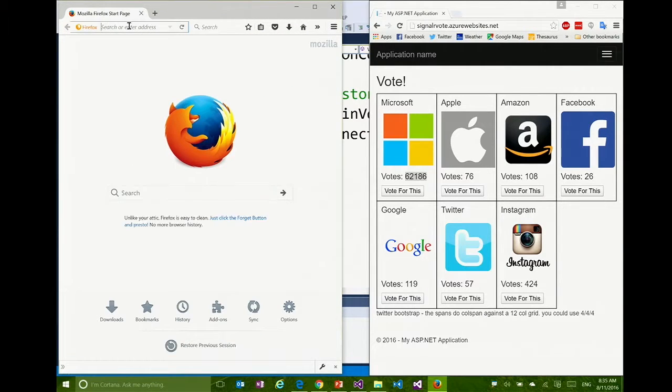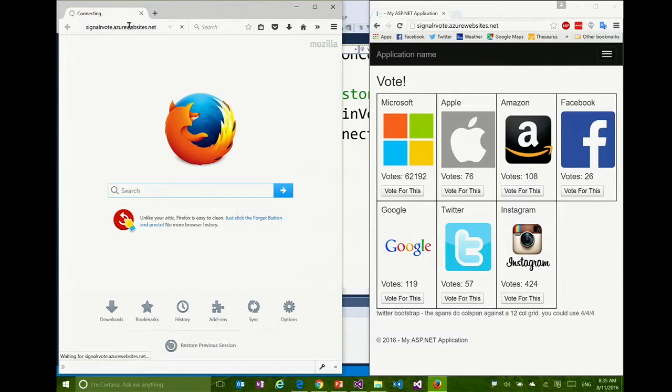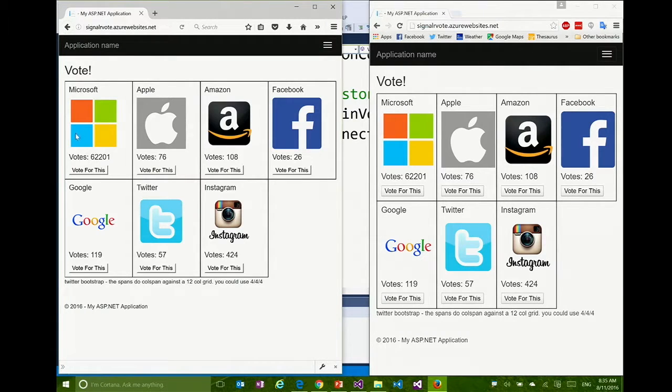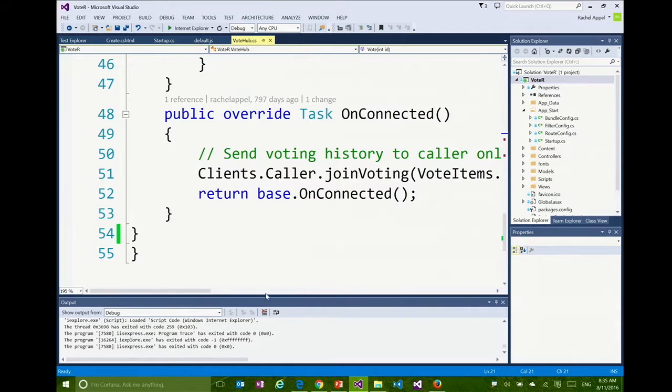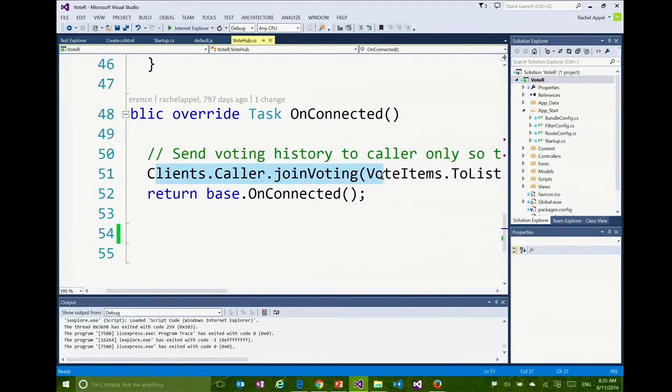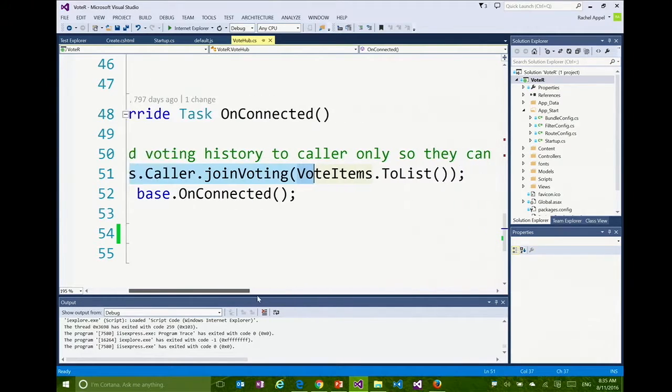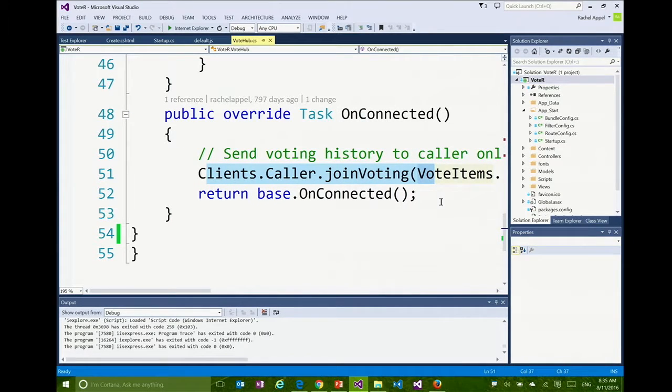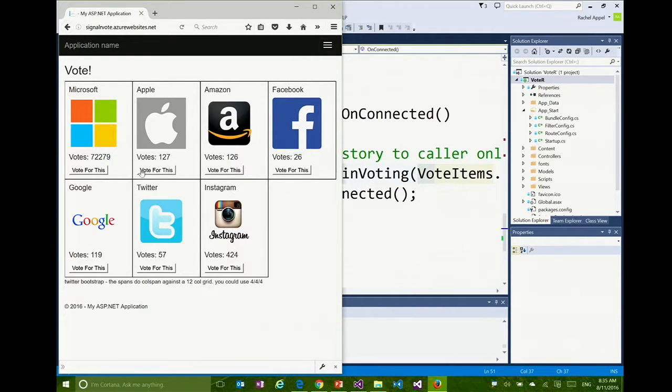Somebody wants to come in and vote now. Oh no, I missed it. Everybody else was voting. Oh, look, it actually picked up where we left off. Right, so you can join in halfway. So that's what I was doing there. When I did that, I'm actually calling to the clients to see what's happening. And I don't even get their ID in this case, but here's where you would normally do that. But for the purposes of this app, I'm using the onConnected to catch the last client up to the rest of them, right? So they know what's going on. So if more join in, they'll know exactly where the vote count is. I love when people do that.